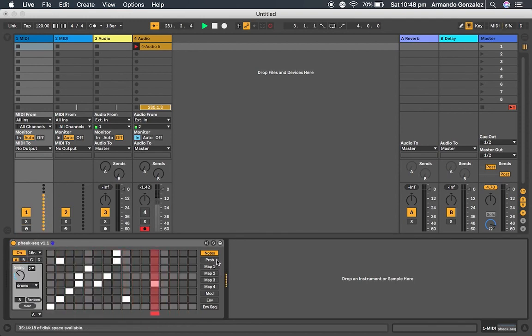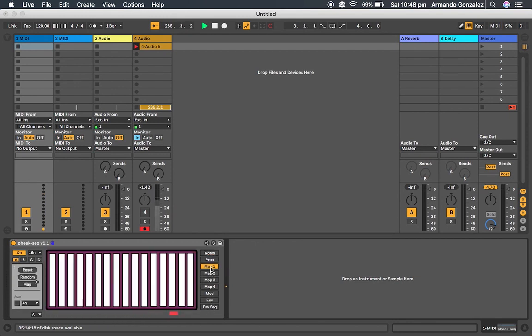Let's look at some of the other features that are in this menu. We have 4 mapping options, one envelope tab, and an envelope sequencer tab. So let's look at the mapping. The mapping is actually a really cool option. It lets you map any parameter in Live to this sequencer, and then each step has a range of random variability. So let's take a look at what that means.